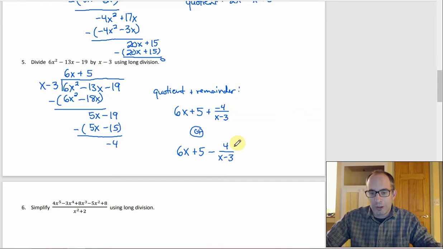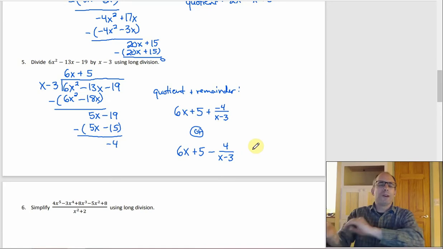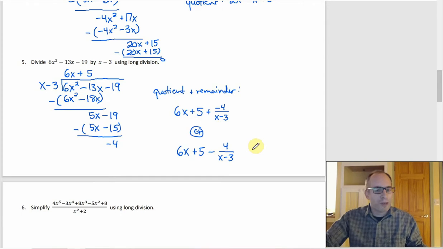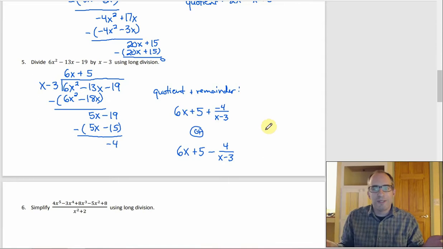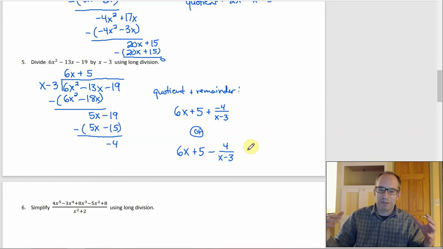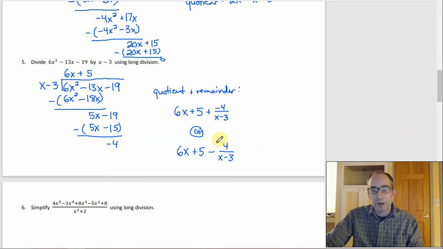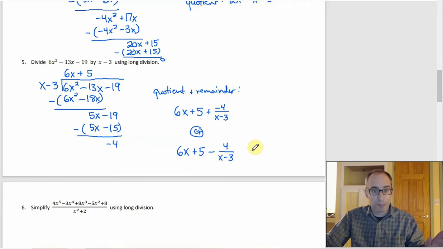All right, so that's what it would look like if you get a remainder. You end up with a last term where it's the remainder over the divisor. So technically this expression isn't a polynomial anymore because it's got this thing on the end that's not a monomial. But that's okay. If you get a remainder, that's just what happens. There's nothing wrong with having that happen whatsoever. It just means that the division doesn't divide evenly because you're not getting a remainder of 0. So the quotient's a polynomial, but then this remainder part's not. Totally fine. That's what's supposed to happen.